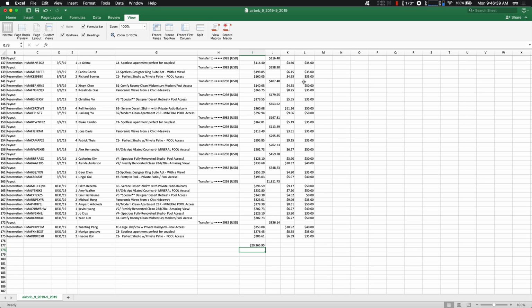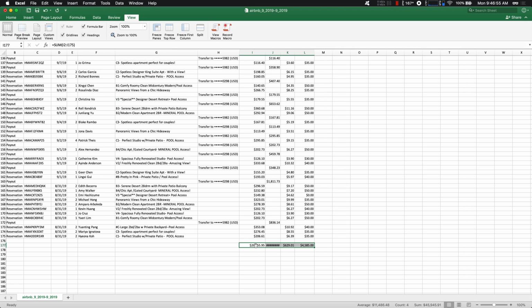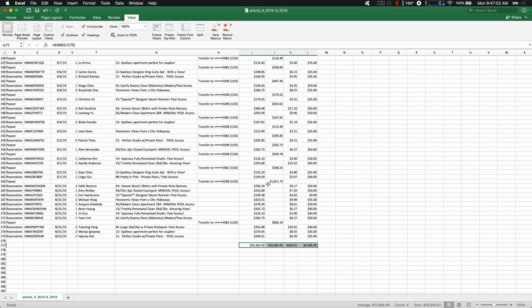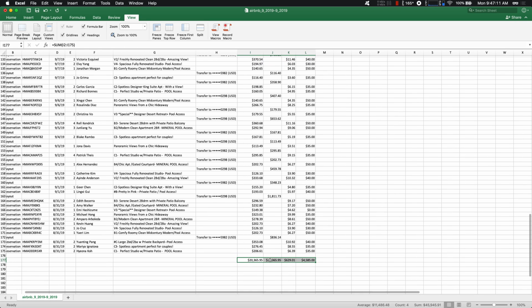Now I want to do the same thing for these other columns, and rather than doing that in a manual way, I'll highlight this and then drag this over like so. And I'm going to come up here to Edit, and I'm going to do Fill. I want to do Right. So what it's going to do is take that same formula and apply it to each of these other columns, so that these columns too are being summed just like you told it to do this one. So now you have that total.